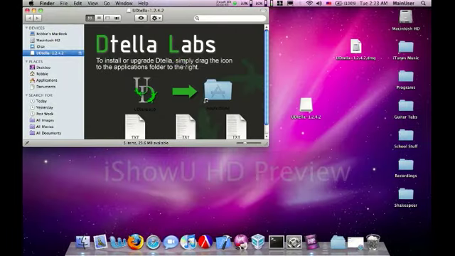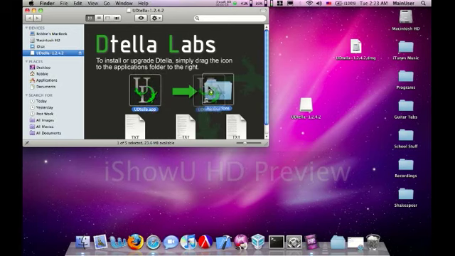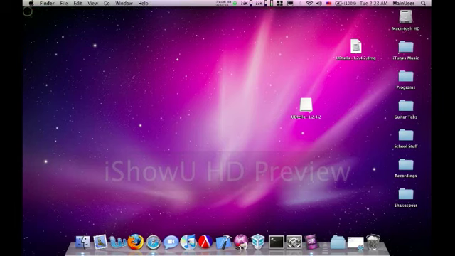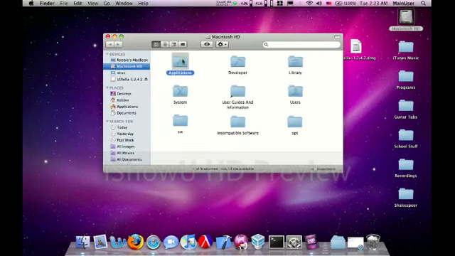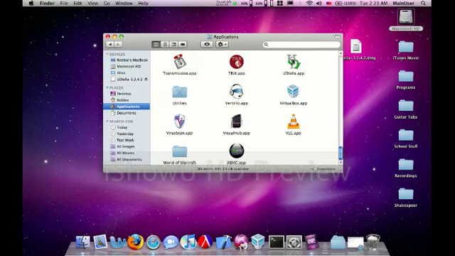Alright, so as you can see, the developers gave us a nice little installation interface here. Make it nice and easy. All you got to do is drag this udtele.app into applications, and you can see it copy over real fast there, and it should appear right there in your applications folder. So basically what you have to do now, you could do one of two things.